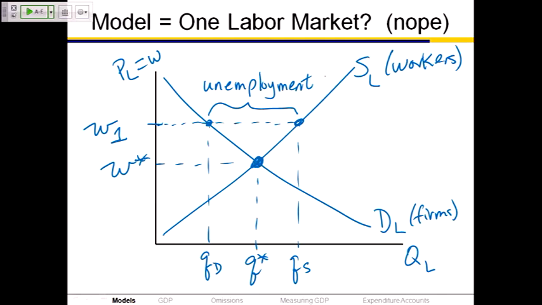Well, the bottom line of that whole five-minute rant that I just did is that having this picture actually doesn't help us. Saying unemployment is a result of too high a wage, while it is the correct conclusion if the assumptions of the model are satisfied, that is, if we have homogeneous workers, if we have full information, and so on, that conclusion that high wages result in unemployment is the right conclusion if those assumptions are satisfied. The whole point is that those assumptions aren't satisfied.